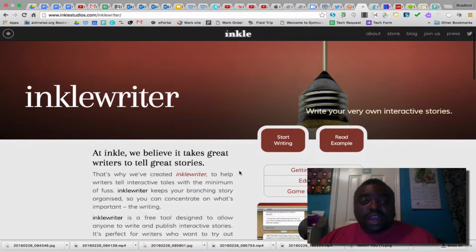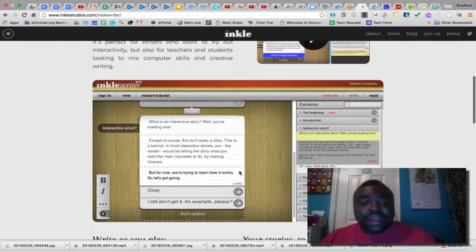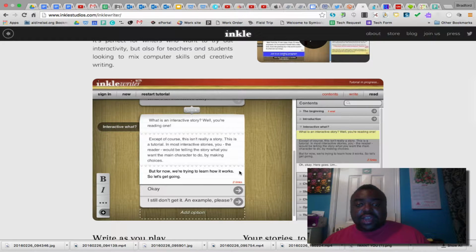So anyhow, Inkwriter is really good, and basically what it does is it's almost like an interactive story. So you start typing your story and then you choose what's going to happen next. So you're interacting with it and you build and you build and you build. And I think, if I'm not mistaken, you can get groups to collaborate on one story. And once it's done, you can publish that for other people to see. So that's really good.